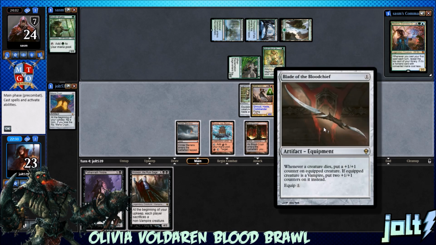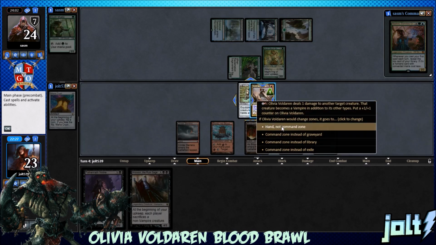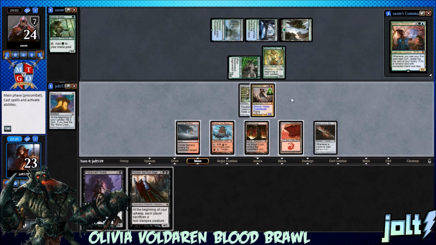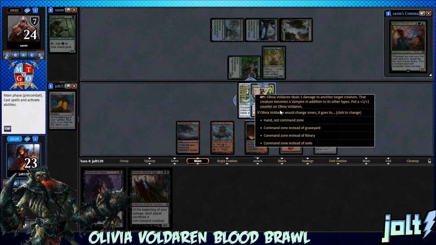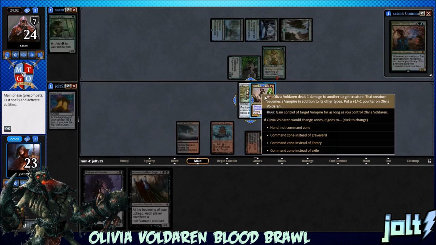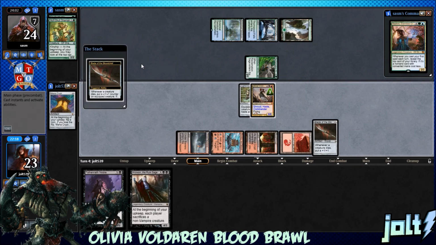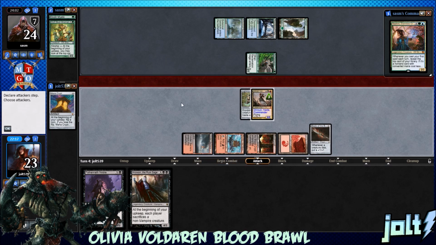Now, we can go Blade of the Blood Chief and get 2 more counters on there, but those wolf tokens, yeah, we can outrace the wolf token. Actually, we can't get it on there because Olivia's got the Lightning Greaves on there. So let's go ahead and go 2 damage, and let's do it again one more time. That's the good thing about playing Olivia, is when you play a bunch of little elves like this, it's just Blast City, man. Feels good.